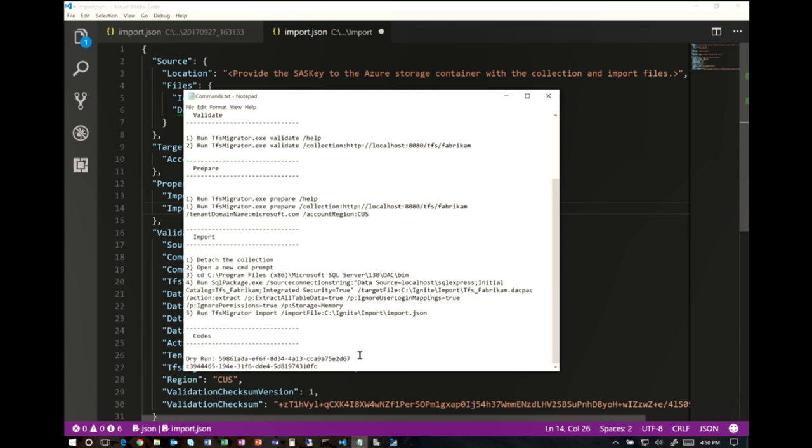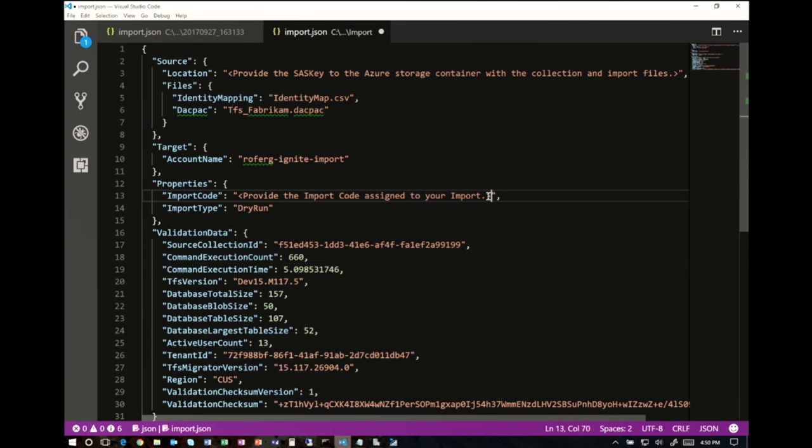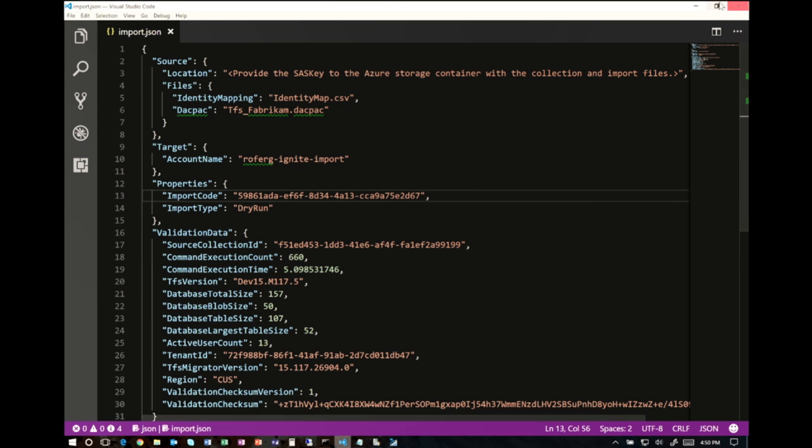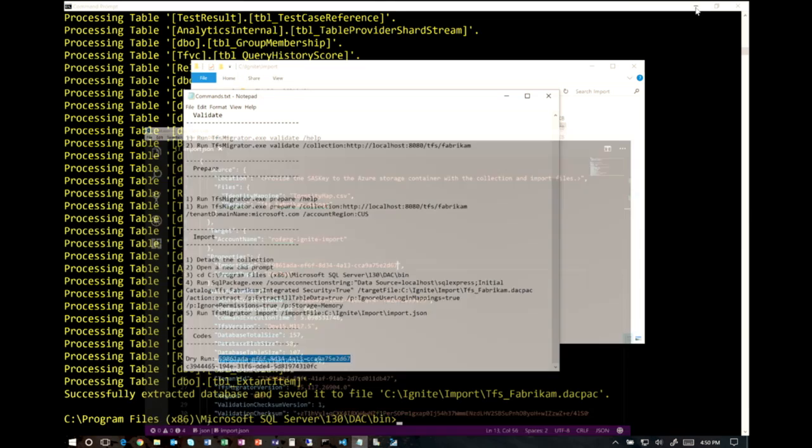But of course, I have cheated, and ahead of time I went and got this code for this demonstration. I'm going to go ahead and place it right here. So this gets us almost all the way there. The only thing we have to deal with is this actual location parameter, which we're going to get to when we upload the data here.